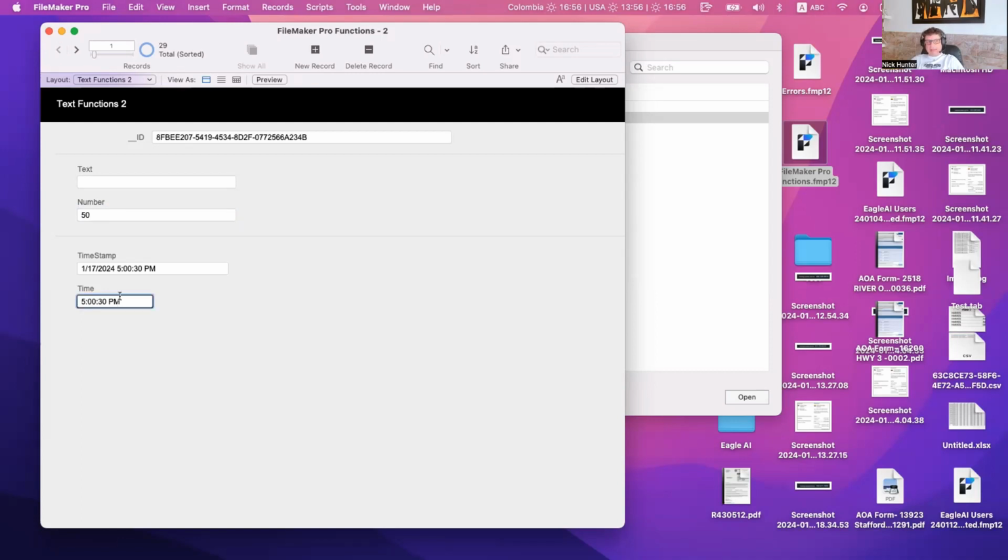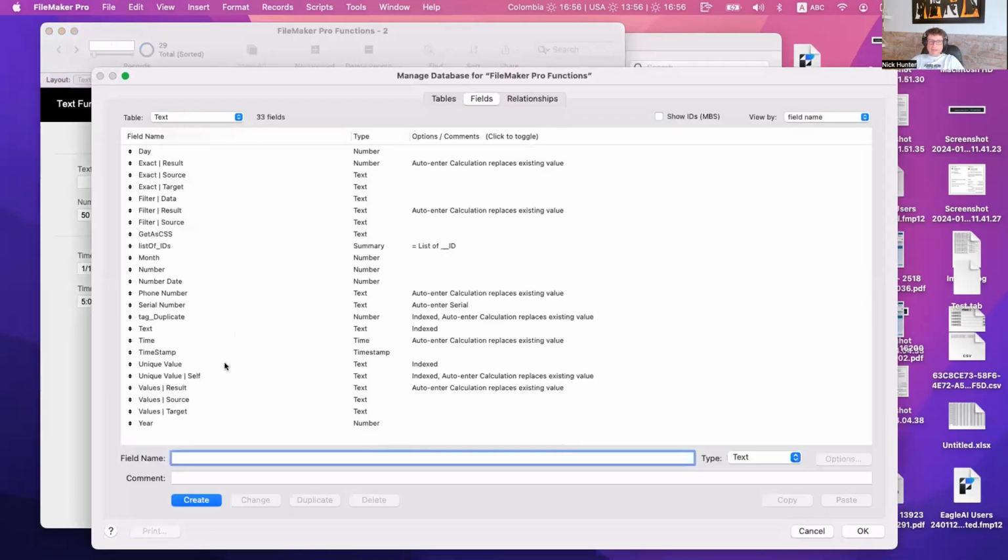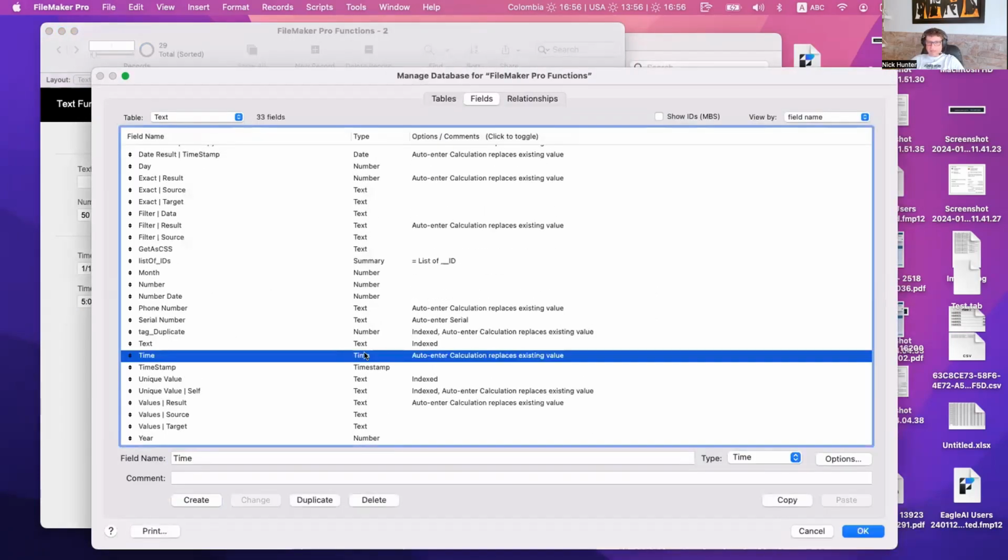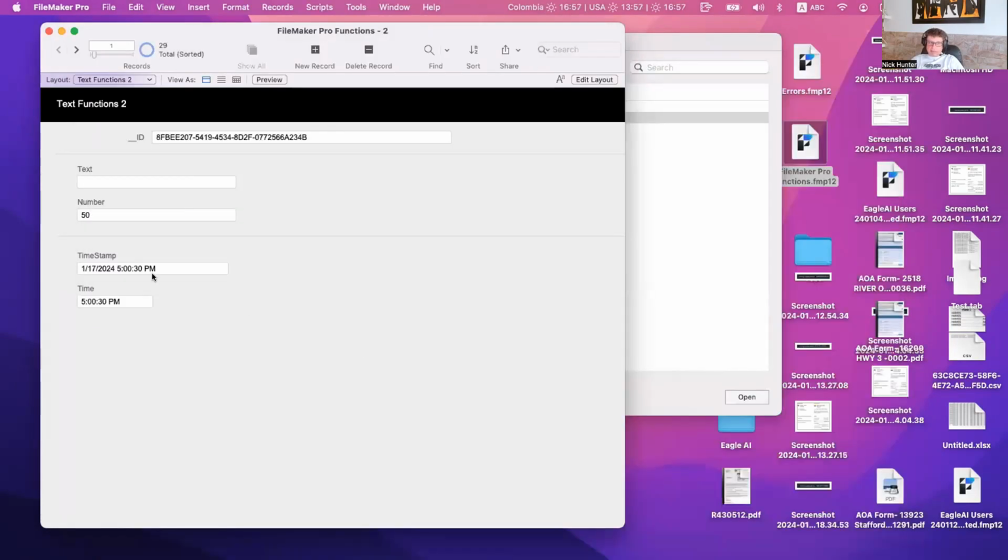But with the time field, I get a timestamp, which is the combination of a date and a time. Then it strips out the date and gets only the time. And this is the real time. This is a get as time.